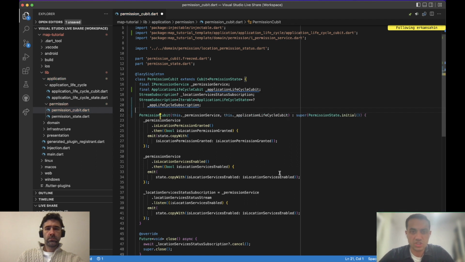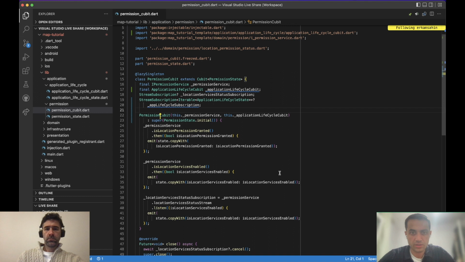Since we use the injectable package and it generates GetIt code, we just say final ApplicationLifecycleCubit, declare the variable and pass it in the constructor, and that's all we need to know. The rest is handled by GetIt, and it will find the App Life Cycle Cubit instance, and we are going to use that instance in this Permission Cubit. Remember that the App Life Cycle Cubit is a singleton.